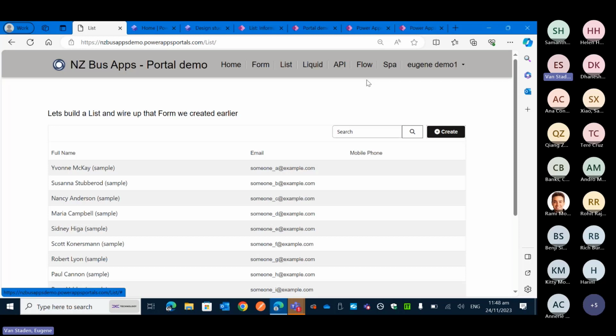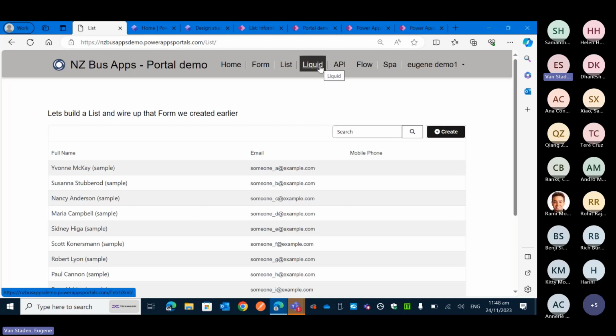Some of the portals that I've worked on: if you're applying for a passport the first time in New Zealand, that's a Power Apps portal. If you're applying for citizenship, that's a Power Apps portal. There's so many public sector portals that are built on top of this technology. It might not look like this because, again, you have full capabilities and control in the styling of this product. So that's forms, that's lists, that's boring, it's out of the box. Let's go look at what you really can do with a bit of JavaScript and Liquid and so on.